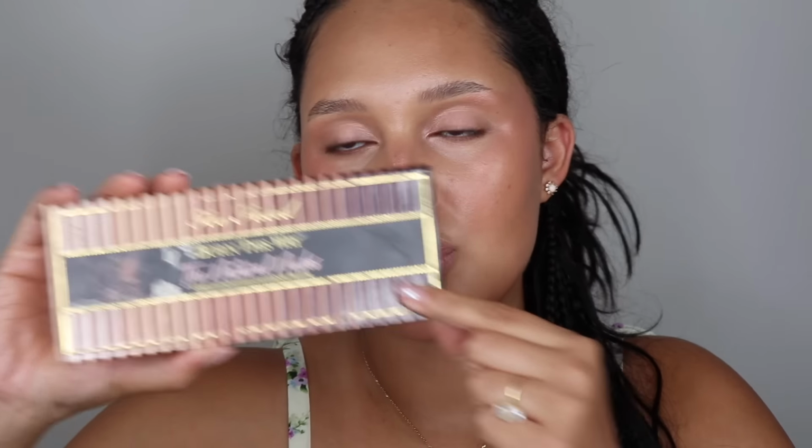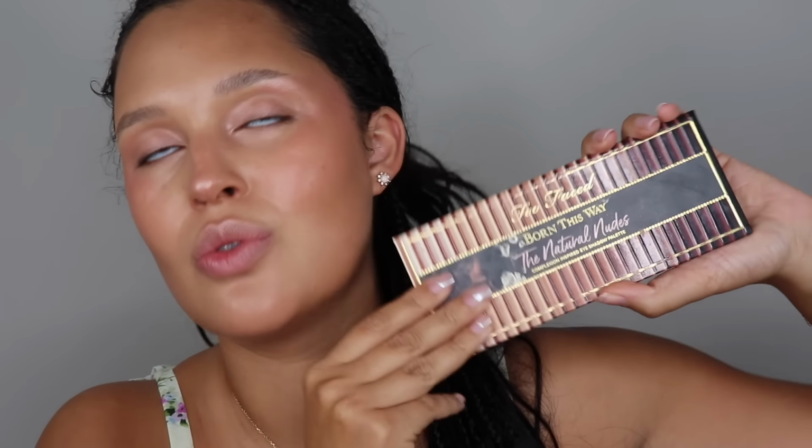I'm actually gonna apply this on top of my eyelids because we're gonna start the eye makeup look. But I like to have this as my little base. Let's go in with this palette from Too Faced. This is the Born This Way, the Natural Nudes. This is a palette that you can use all year long. We're gonna utilize it for spring.